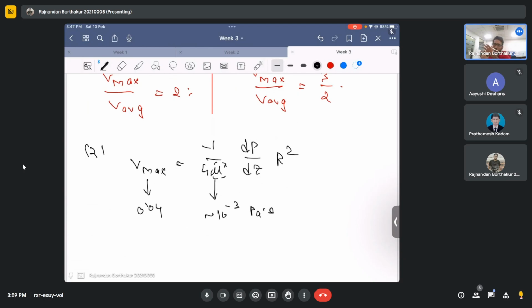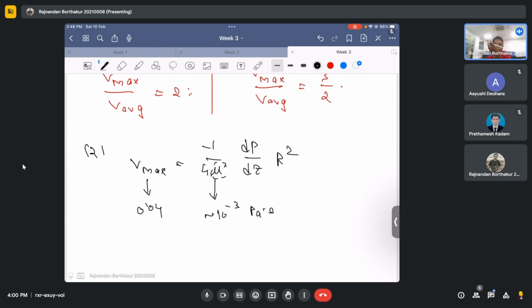And can you tell me what's the nature? If we increase temperature, what happens to the viscosity of a fluid? That's the first question that arises, right? For this problem, it decreases. Yeah, exactly. So the viscosity of fluids actually decreases with increasing temperature.